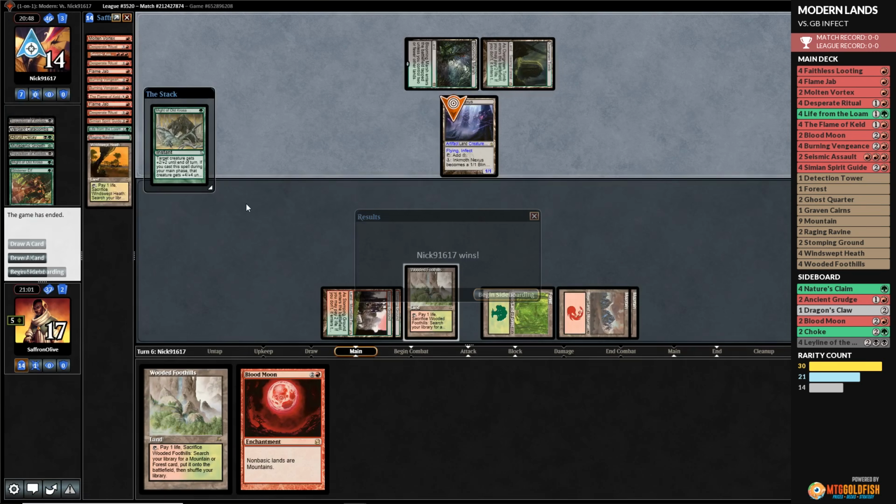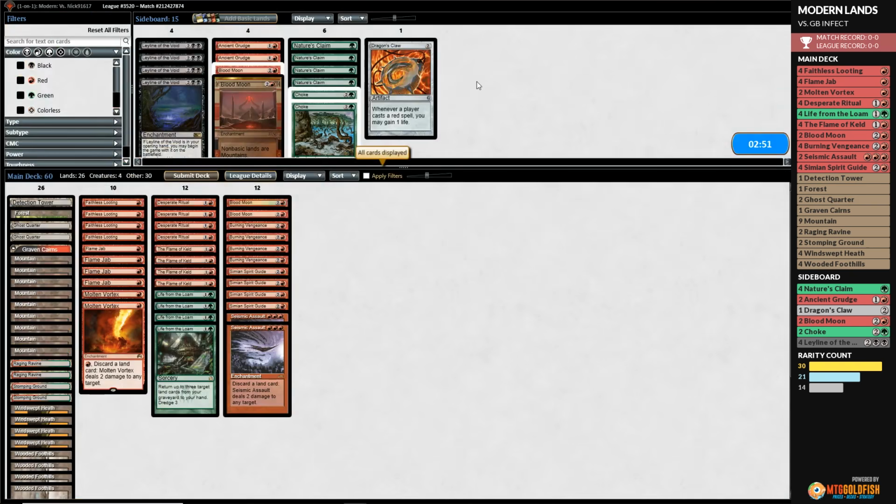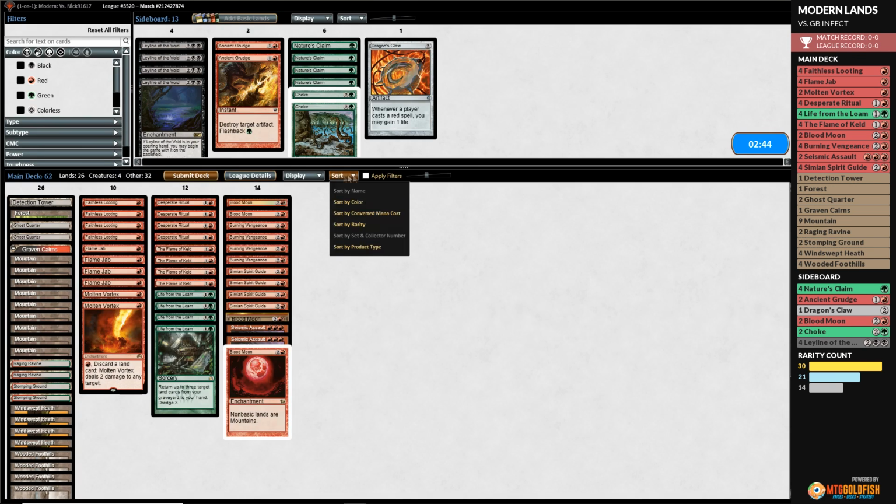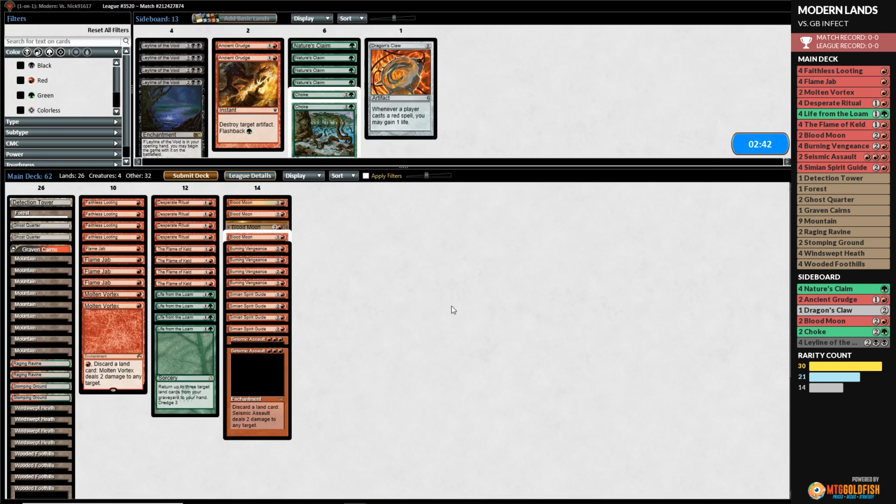Yikes. This feels like this should be sort of our dream matchup. Oh, it really does. Well, we're bringing in two more Blood Moons, which seem really good against our opponent's deck. Wow, that was a sad loss.